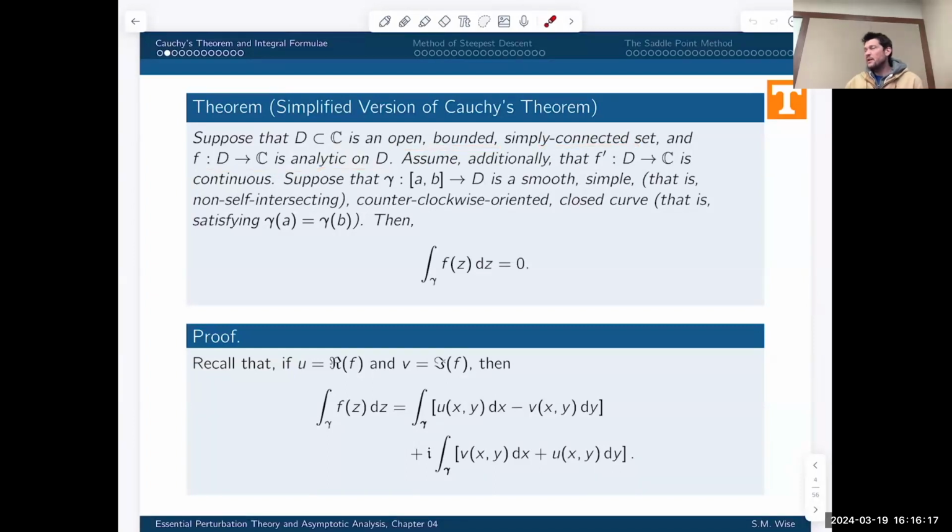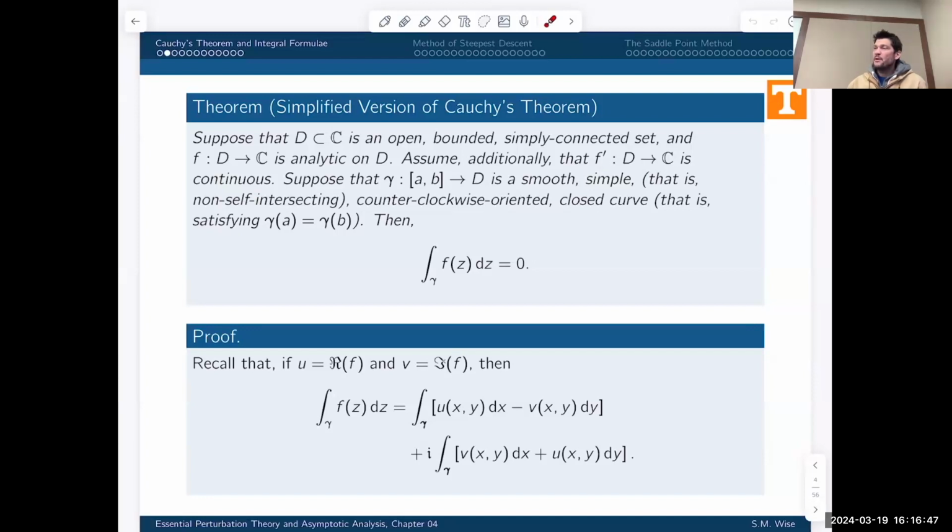Our definition of analytic that we're using in this class is that analytic means it's a differentiable function in the complex sense. Just one time differentiable. It's going to turn out that if it's one time differentiable, it's going to be infinitely differentiable on a set. Assume additionally that f prime is a continuous function. So the derivative exists, and we're going to assume additionally that f prime is a continuous function.